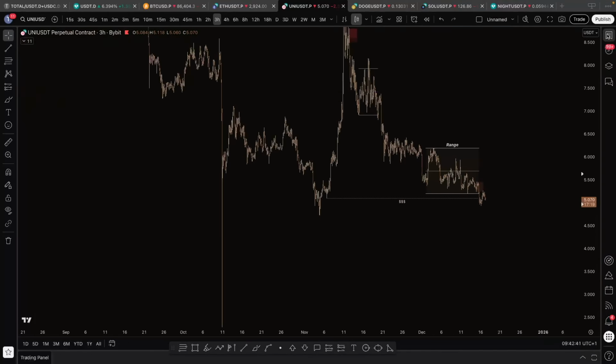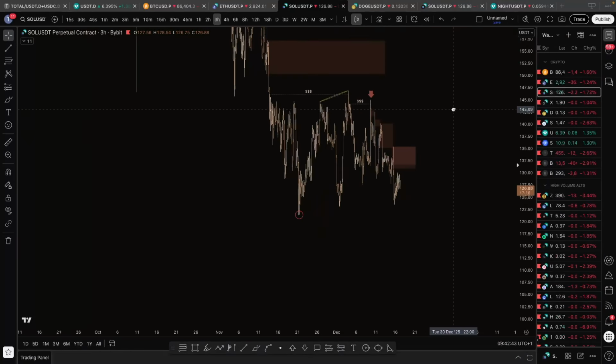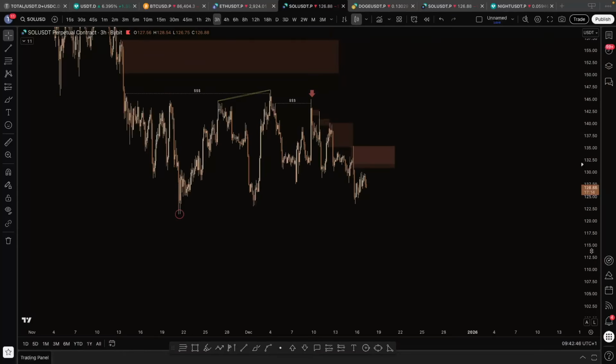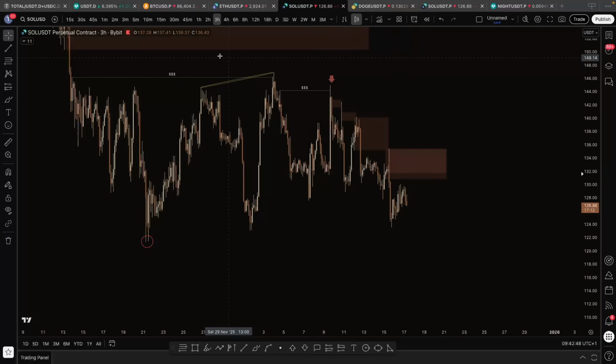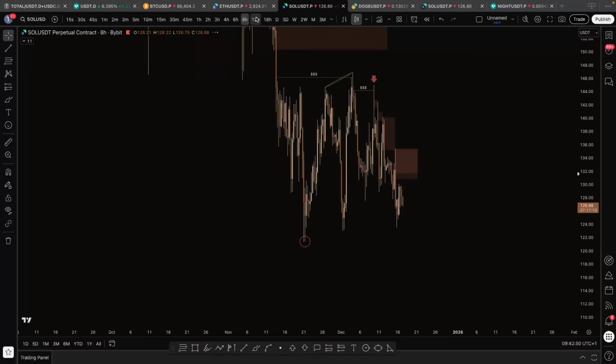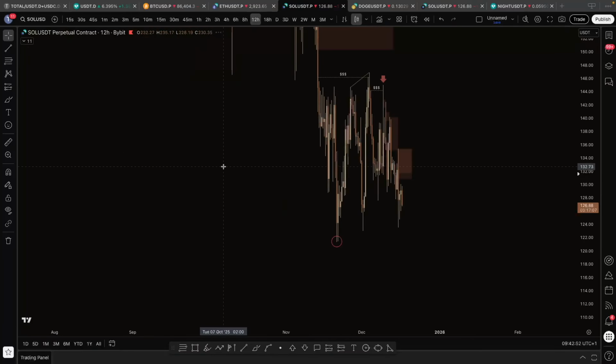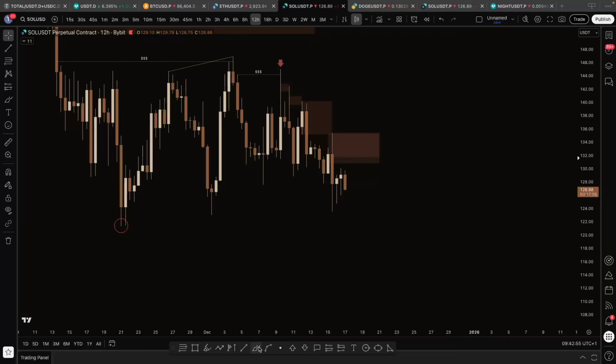Then I'm not going to do Uni, but I'm going to do Sol first. And on Solana, we have this move up, which shows a bit of exhaustion to me. It's a pretty good high as well. So you have a naked low here on the 12. You have a 1. You have a 2. And you have a 3. And that is a big bearish candle right now. So if this closes in 3 hours, we can expect follow through towards this naked low.